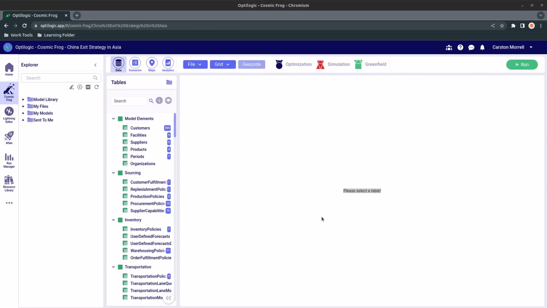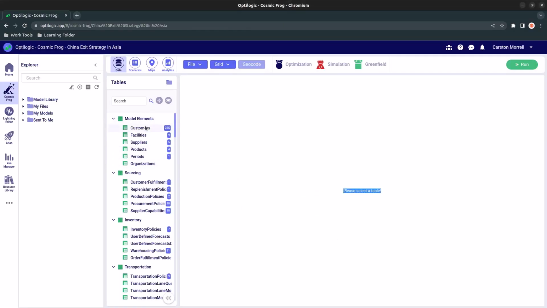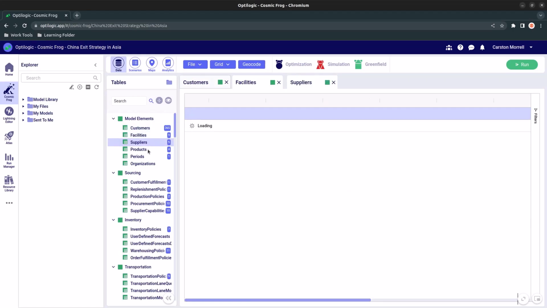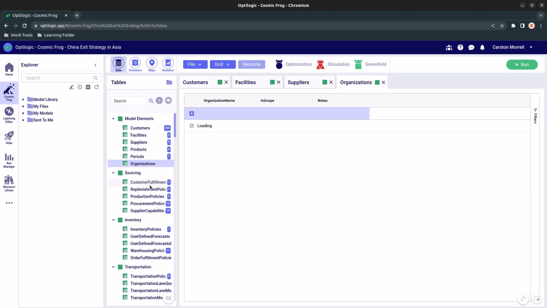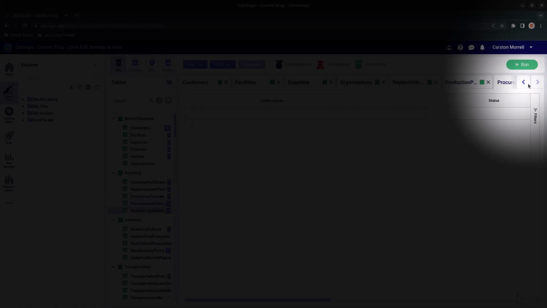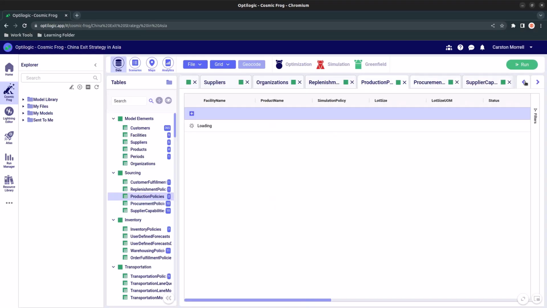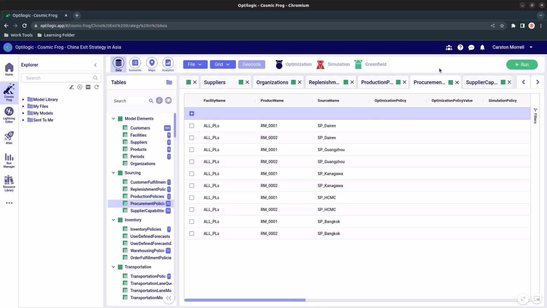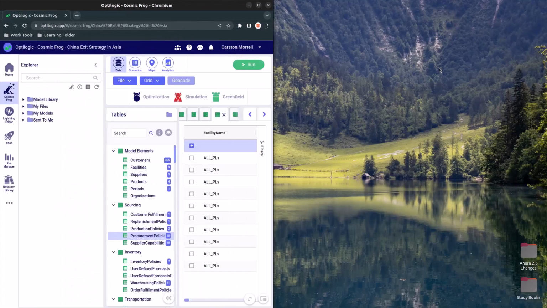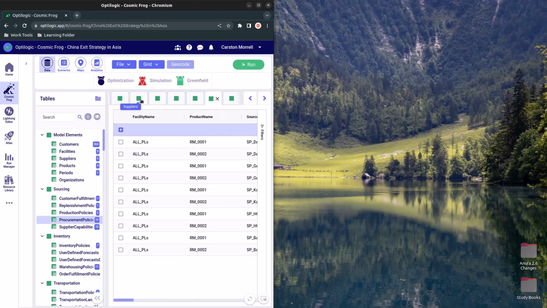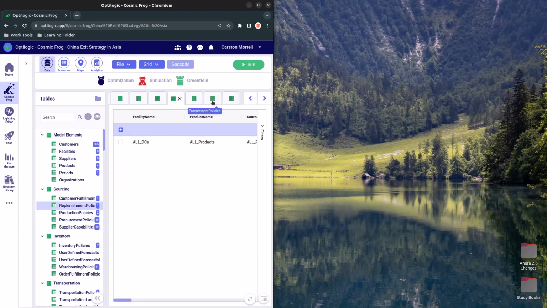Moving on over to the updates that have come to Cosmic Frog. We have updated the UI to make it easier to interact with multiple new tabs open. Arrow icons have been added to the tabs, and this will allow users to either go to the previous tab or the following tab, as well as have multiple more tabs open at once. The design has also taken into consideration smaller screens. Tabs will collapse to a smaller size, and hovering over the tab with your cursor will reveal a tooltip with the name of the table.